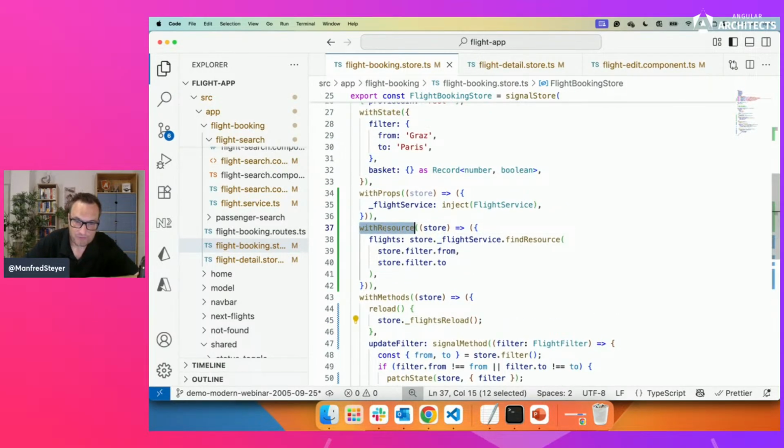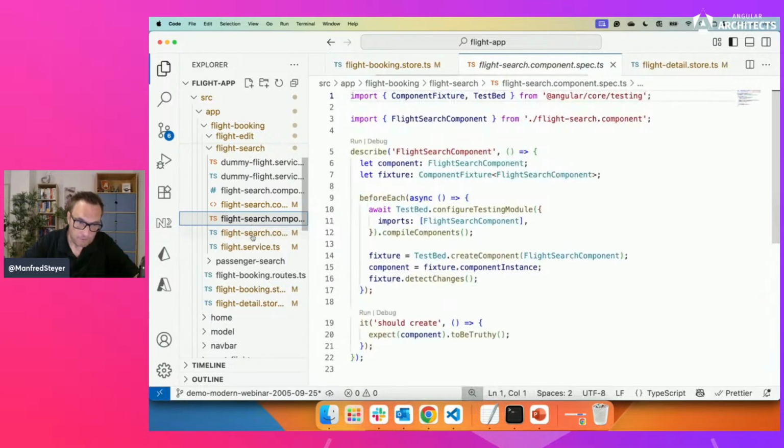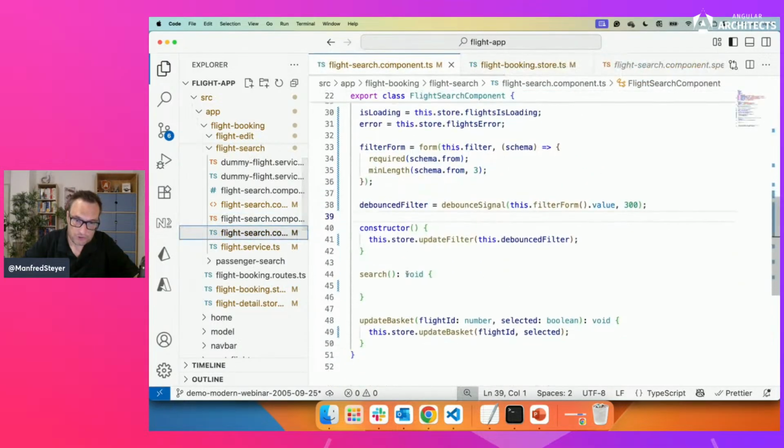It's added by with resource, but it's private because not everyone should be capable of reloading our stuff. We want to decide by whom and when it will be done. Here I'm exposing it.